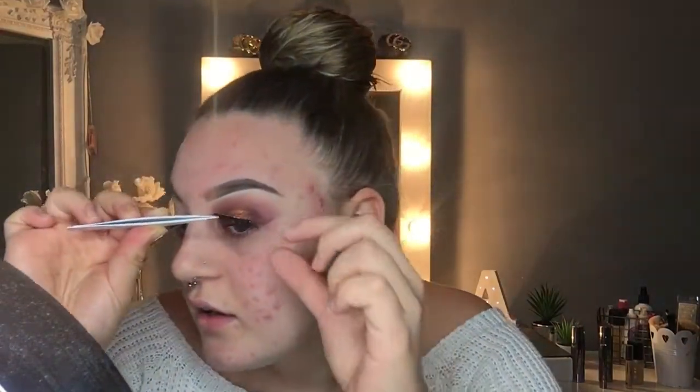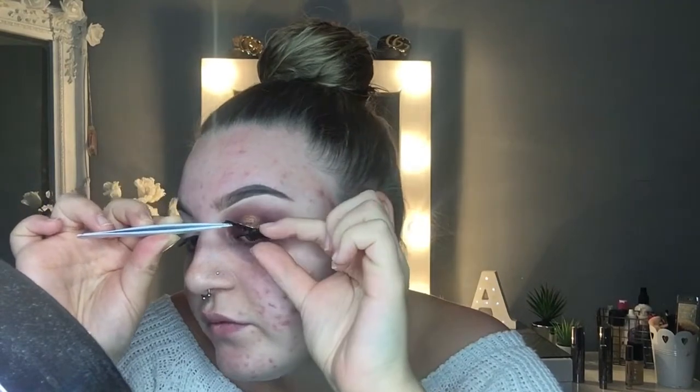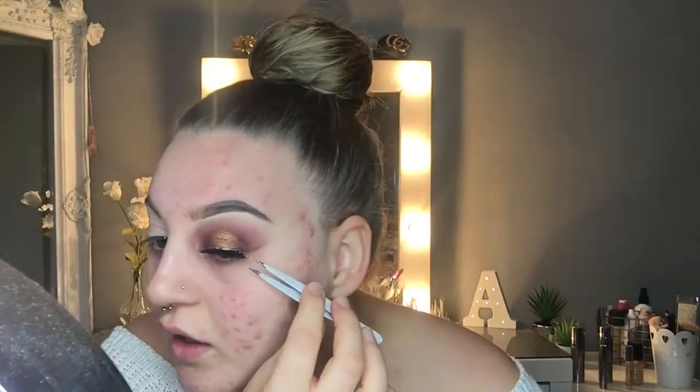Waiting for the glue to dry is like waiting for Christmas - I absolutely hate Christmas but towards the end of November, early December I'm like oh my god, it's Christmas soon, I get so excited. I'm going to pop this lash on now - take the end of it, place it on the end, pop it down where I want it first, then take my tweezers and pinch the lash and my own lashes together to make sure it's stuck on properly.